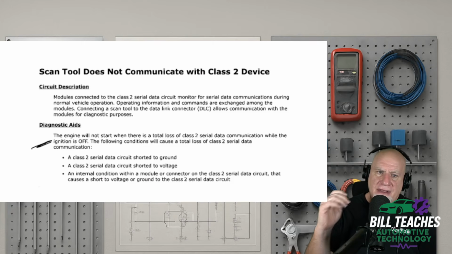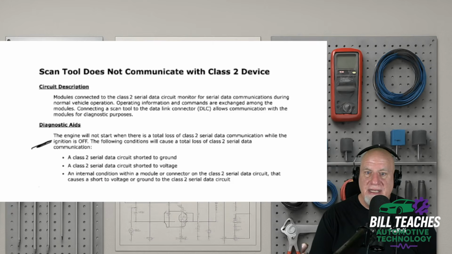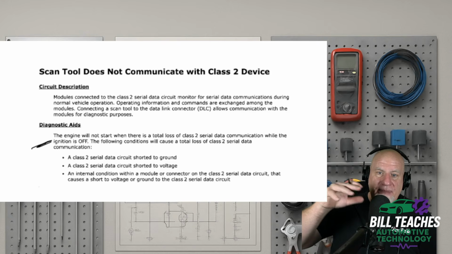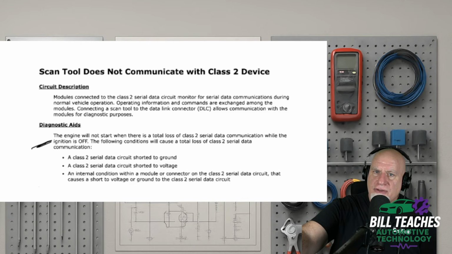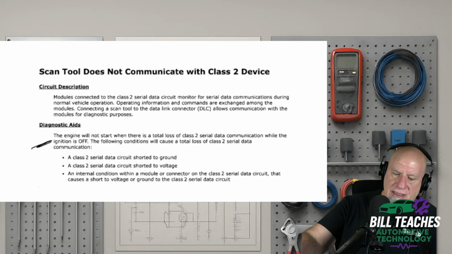So if you think about it, if you have a circuit that's shorted to ground, electricity is trying to find the shortest path to ground. So, hey, if I'm the ECM and I'm sending a message to the transmission control module or the electronic brake control module, and there's a short to ground, my message is going straight to ground. It's not getting where it needs to go.